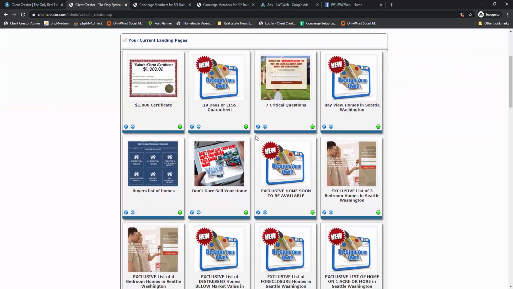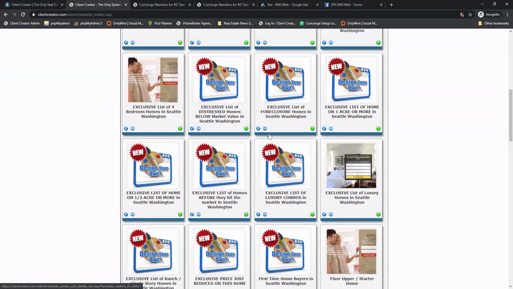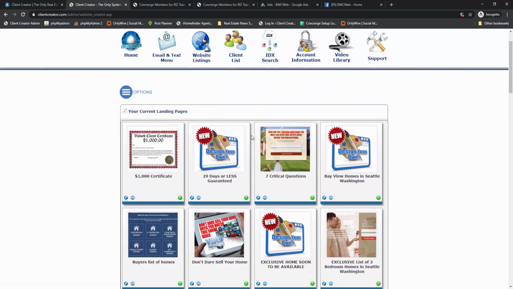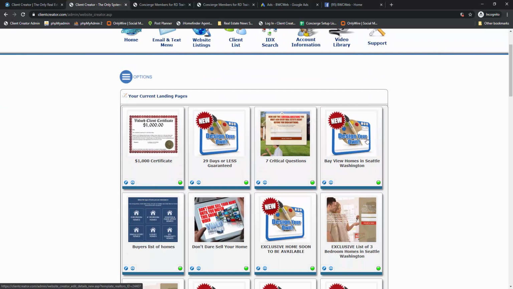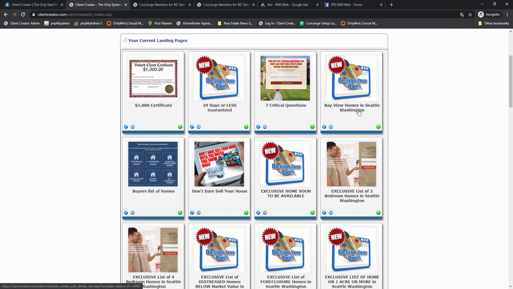So you're going to see a lot of the lead capture pages listed here with the names. The one thing I want to tell you is that when we set them up, typically we are going to use your county names on these just to create them and get them set up. When we do our marketing, if we're marketing to specific cities, everything is marketed to the specific area. So these are changing constantly, weekly. So you don't need to go in and make any changes to these. We change them. Our marketing team is constantly managing them.